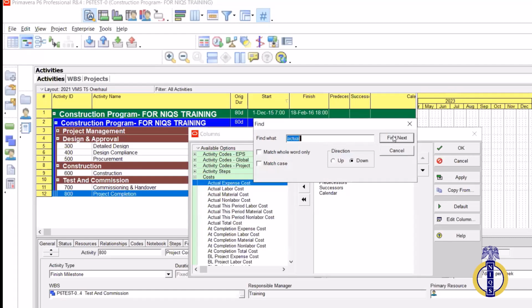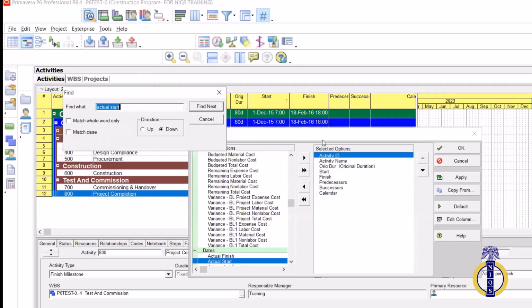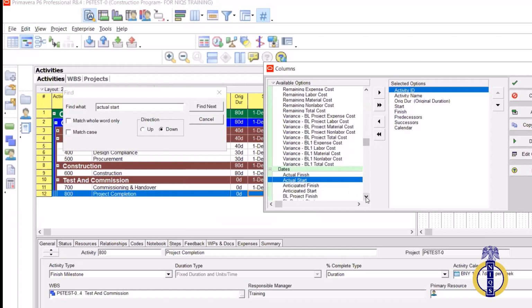I just type the first word, actual. I go to the next. It's not. So I decide, okay, I want actual start. You see, it has taken me directly to my actual start.